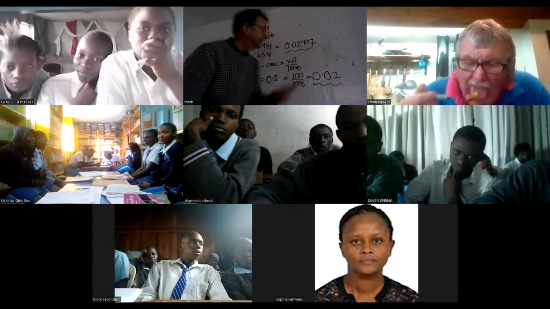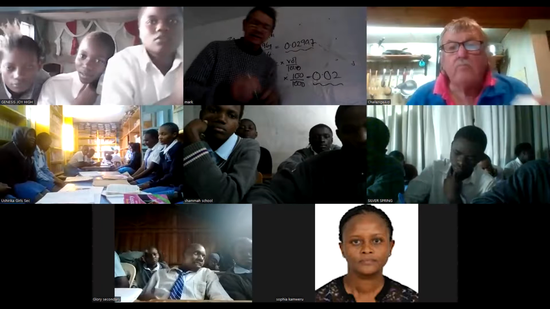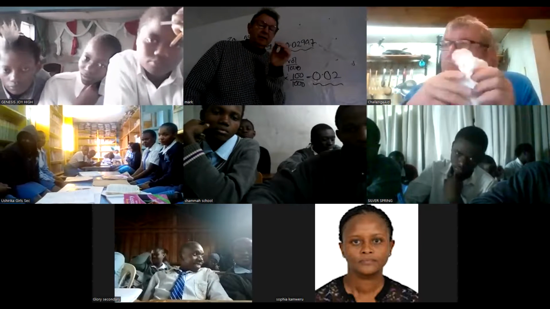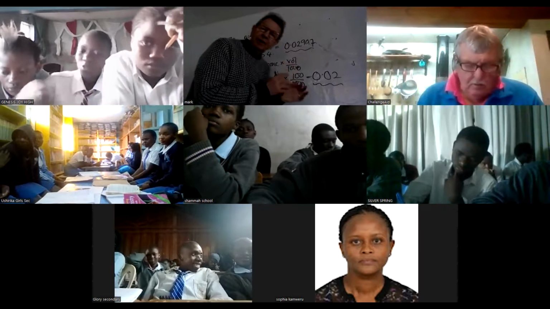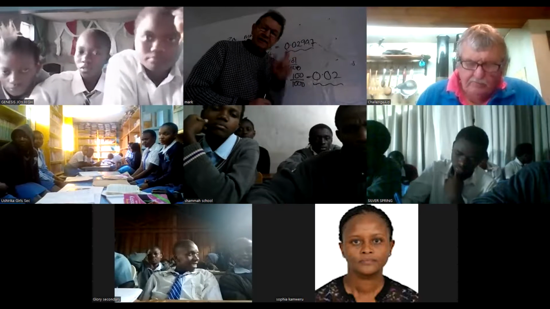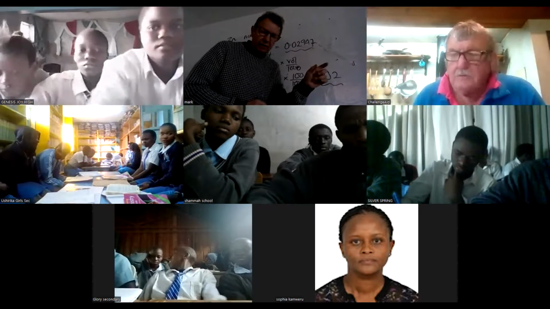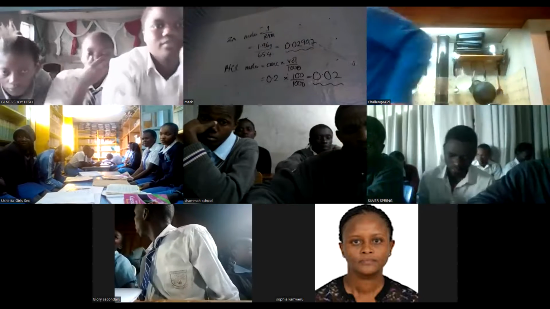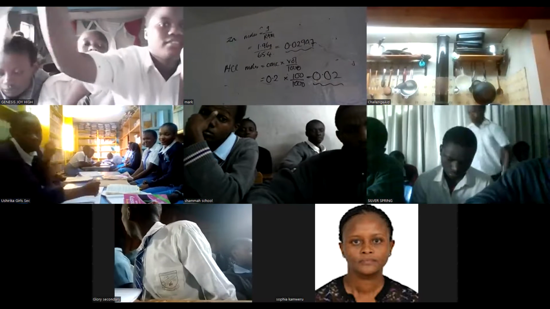So which one is in excess? Well, it looks like the zinc is in excess. No problem. The other thing, though, that you have to remember is that for the HCl to be in excess, because it is Zn plus 2 HCl, we need twice as many moles of the HCl. So let's have a look at the answer.